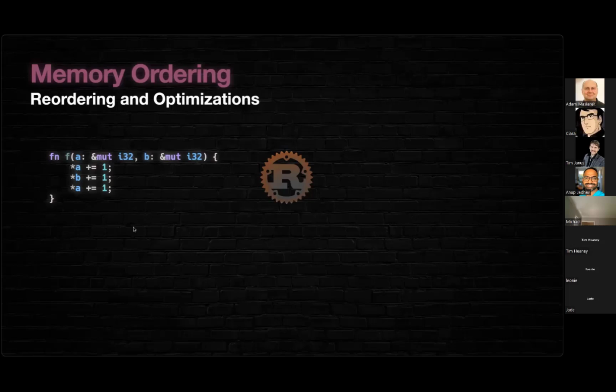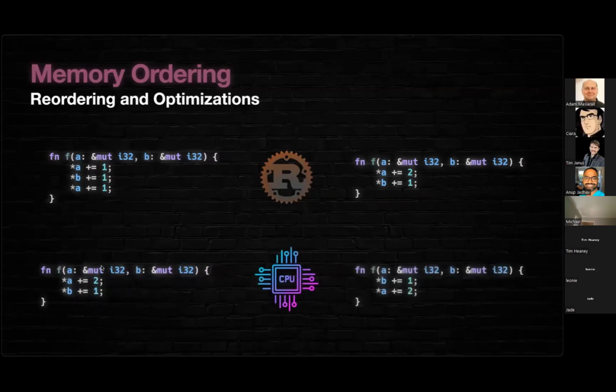Now let's look at this example. Here the compiler might determine that the order of these operations does not matter because nothing happens between these three add operations that depend on the value pointed to by A or pointed to by B. So it might reorder the second and third operations and merge the first two into a single addition. Then while executing this function that's optimized by the compiler, the processor might decide to execute the second addition before the first one because, just as an example, the value of B was available in an L1 cache, but the value pointed to by A had to be fetched from the main memory. So it decided to switch it around.